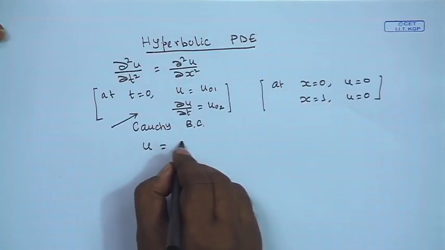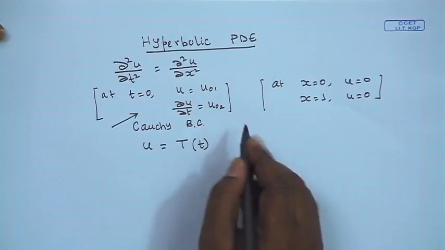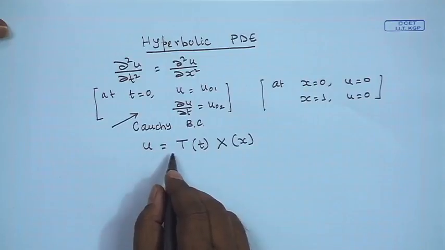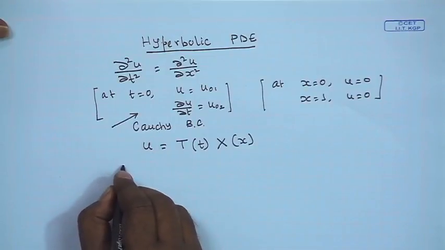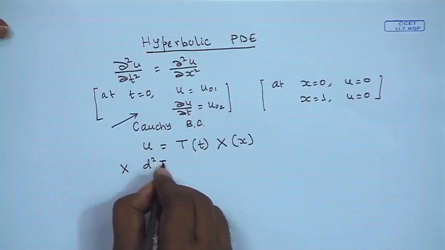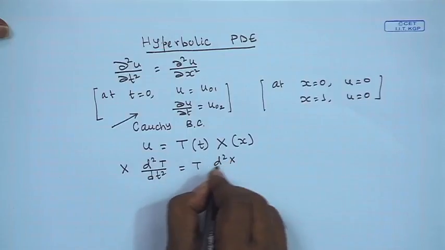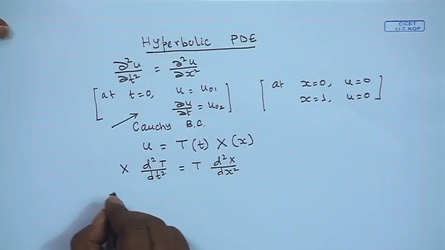Now, what we will do next, we will be looking for a separation of variables type of solution, and since the boundary conditions in the x direction are homogeneous, we have to construct a standard eigenvalue problem in the x direction. So, we assume that u is a product of two functions, one is a function of time alone, another is a function of space alone. So, we are going to substitute this in the governing equation. If we do that, we will get X d square T dt square is equal to T d square X dx square, and we divide by X T.